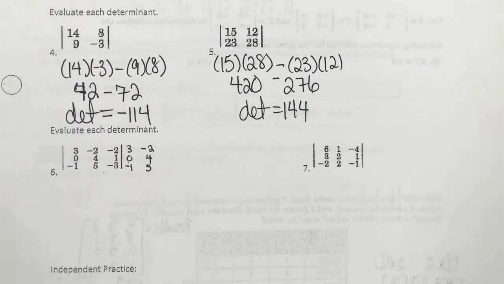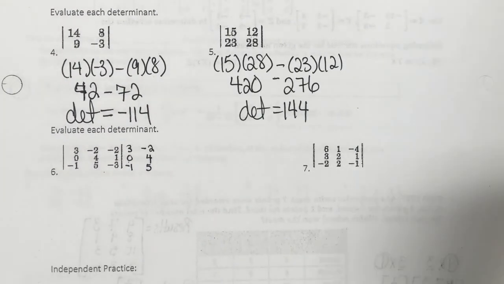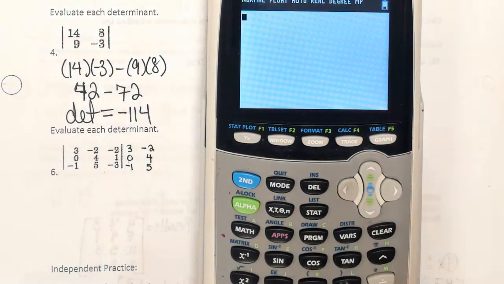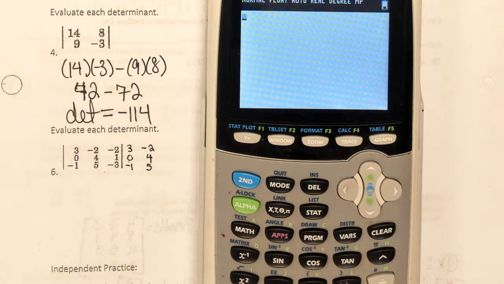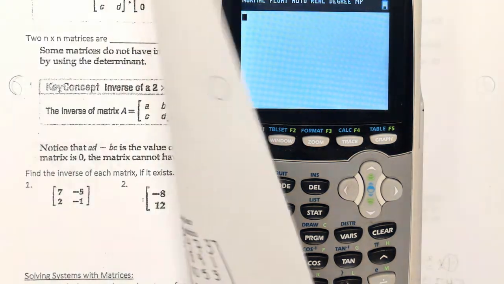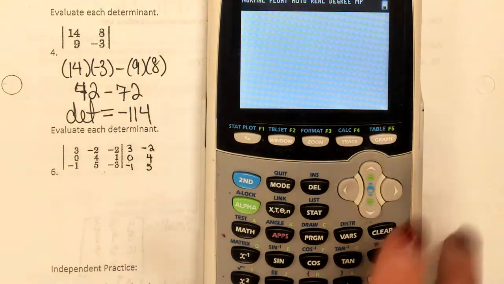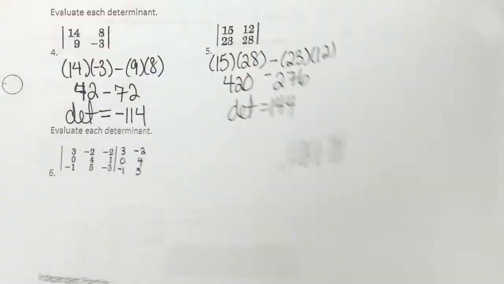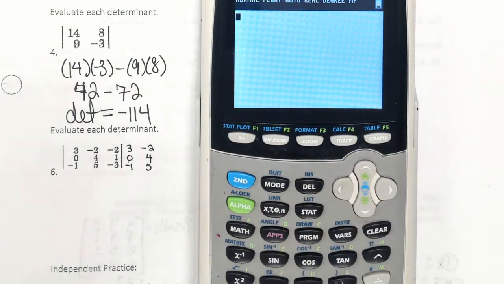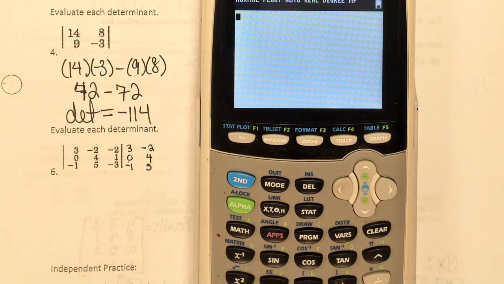All right, let's go back over 4 and 5 to make sure we all remember how to plug that in to find determinants, okay? Let's go back over 4 and 5. Yes, we all did that the other day. That was yesterday after your quiz. We all did number 6 yesterday after your quiz. All right, here we go.